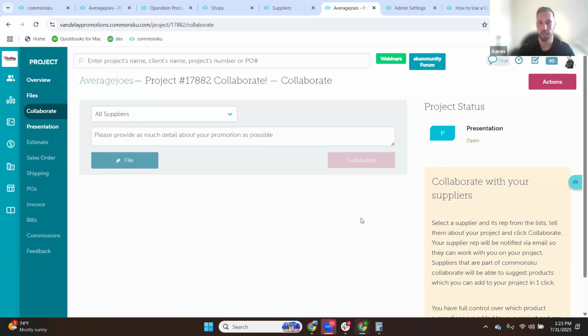We talk about efficiency and scaling. That's a great way to cut some time off of your day, right? Nobody knows their lines better than suppliers, so get them to do some of the work for you. Throw what you're looking for in here in the box, send that out to them, see what comes back, and pick and choose what you like to throw in your presentation. You don't have to spend as much time searching ESP or Sage, or once that AI feature comes out, you can start utilizing that.